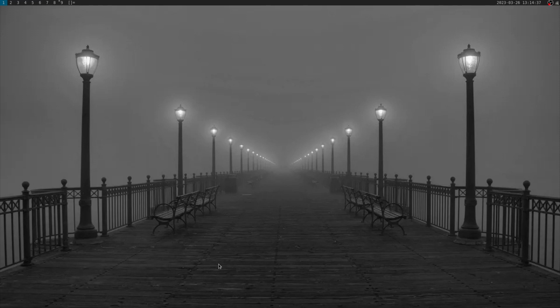You might notice the wallpaper here is a little familiar. I have decided to move my Void Linux / DWM install configuration setup, whatever you want to call it, from a virtual machine onto my current hardware. I've done that because part of the process is going to be setting up the status bar, and while it's possible to set up a status bar in a VM, it's just easier to do it and to show things on actual hardware and on my machine.